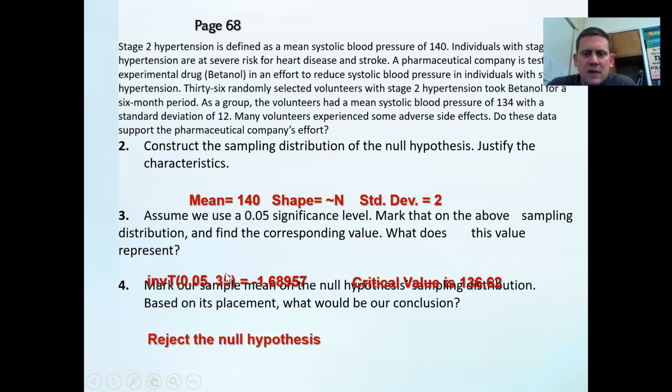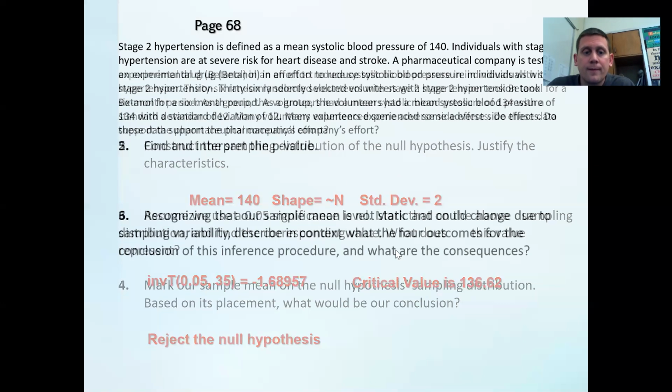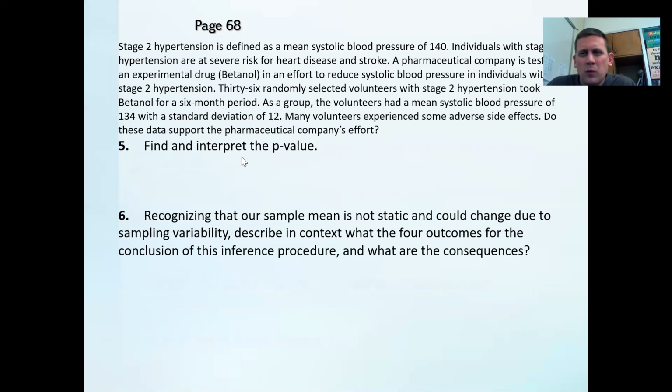So what does this mean? It means we're going to reject the null hypothesis. Our sample mean, again, we're not comparing p-values. This is another way that we can compare things. This number is further away than this number, so you're going to reject the null hypothesis. If we look up probabilities and find our p-value, we'll find that the p-value is smaller than the alpha value. The alpha value is 0.05. If we calculated our test statistic for 134, we're going to find the p-value is smaller than that. That's kind of what we're going to do next.